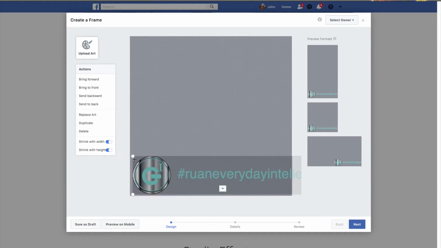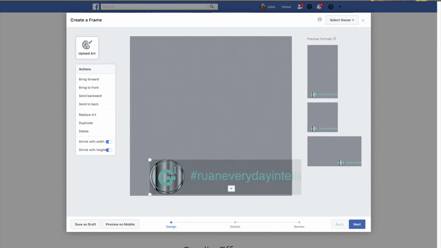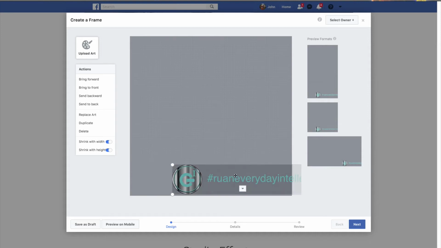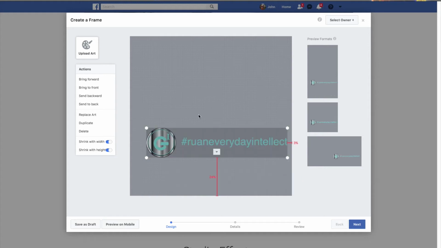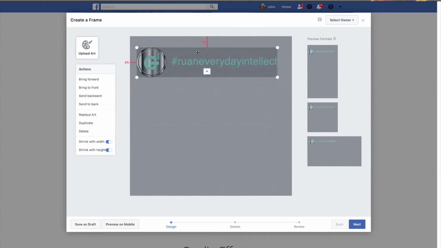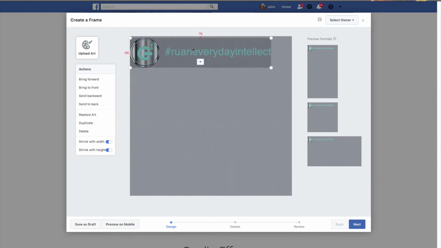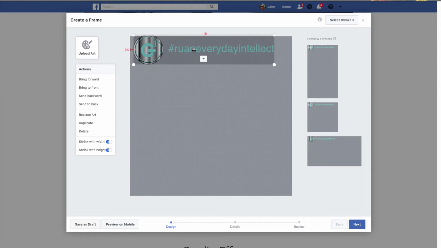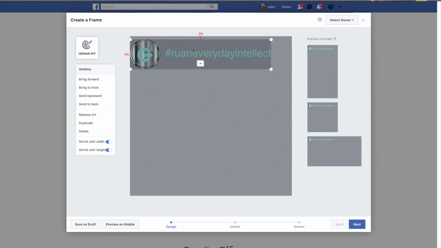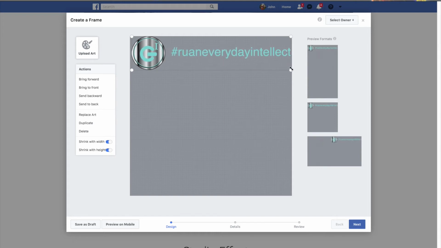Also, I would encourage you to be mindful of your branding's color scheme placed up against whatever photo that you use to overlay this frame on. If your logo colors can't or shouldn't be adjusted, you want to make sure that whatever picture you choose as a profile image doesn't clash against the colors of your logo.